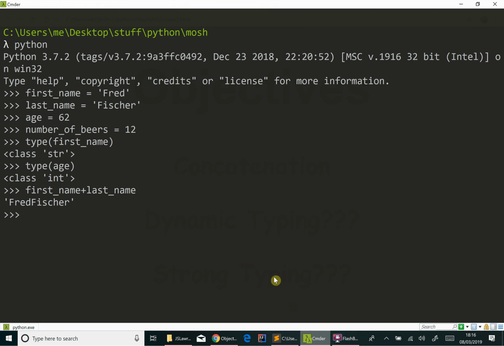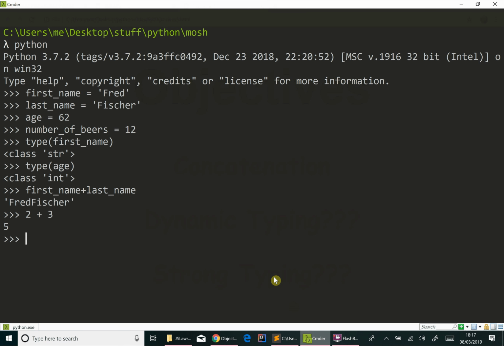Now that is the fact that the same operator, in this case plus, can mean different things depending on the operands. Now that's getting a bit technical. If you're not aware, if you have a simple sum like 2 plus 3, then 2 and 3 are both operands and the plus symbol is the operator, and 5 would be the result or the sum in this case.